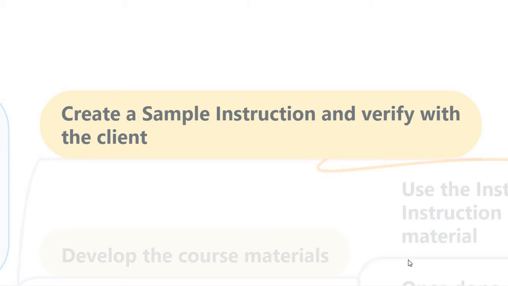So when we create a course, we divide the lesson or the entire course into small modules or manageable chunks of information for the learners to learn from. So now, in this step, the instructional designer can actually complete one small module of the course, complete with all the activities and media and interfacing and everything and assessments, worksheets, whatever you want to put in there, and show it to your client and get it verified and reviewed.